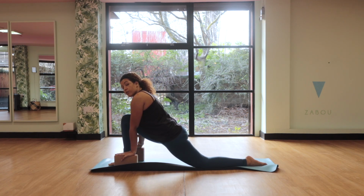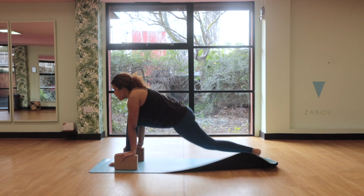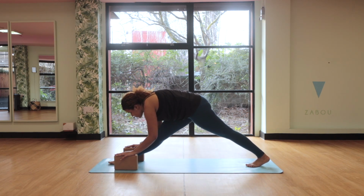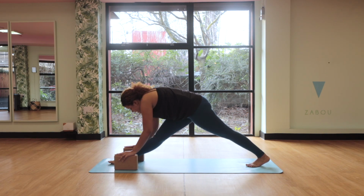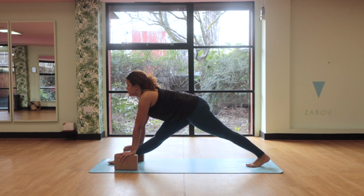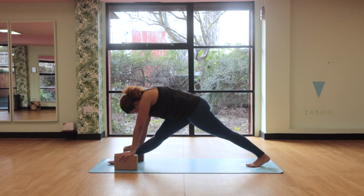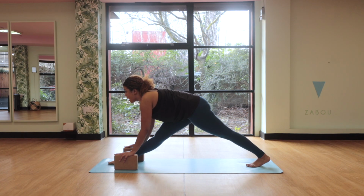Press into the blocks or the floor in front of that right foot, or either side of the right foot. Tuck the left toes under, push back into an extended pyramid. So maybe your stance is a little bit wider now. Take an inhale, lift your chest forward. Exhale, fold. So our leg remains straight this time. Inhale, lift your chest. Exhale, fold.